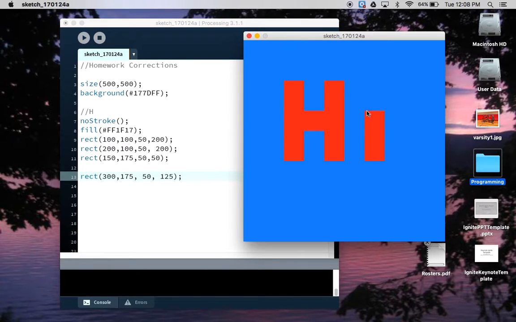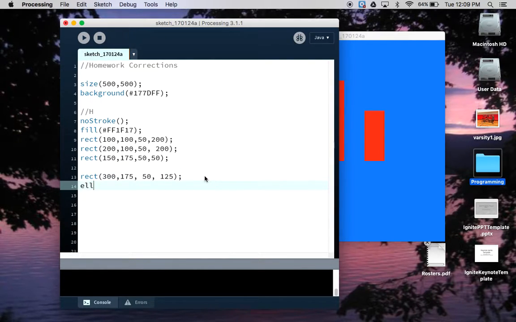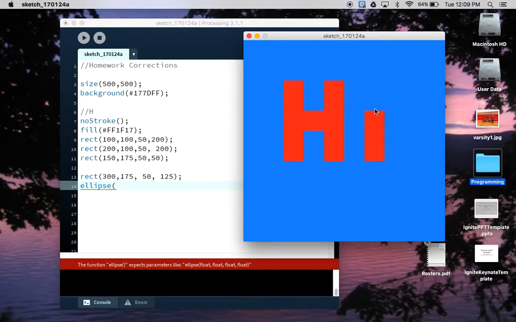So if this is 175 pixels down, I'm going to make an ellipse that's 50 pixels high, 50 pixels wide, but we're starting from the center of it. So I want to consider that the radius here is only going to be 25. So 25 pixels above 175 pixels down is 150 pixels. So I'm going to make an ellipse at, and we have to consider horizontally.